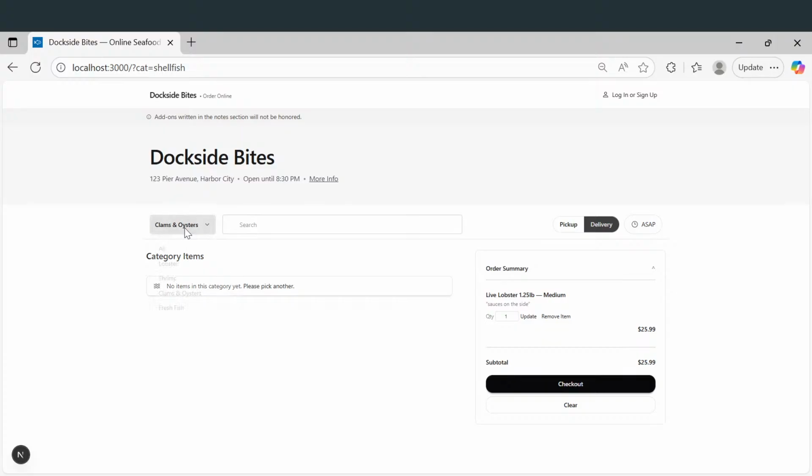But if we select lobster, we know that we have 2 items in the database that have lobster in the title. And I seeded the database with this information because I hadn't connected an admin dashboard just yet to build it out.